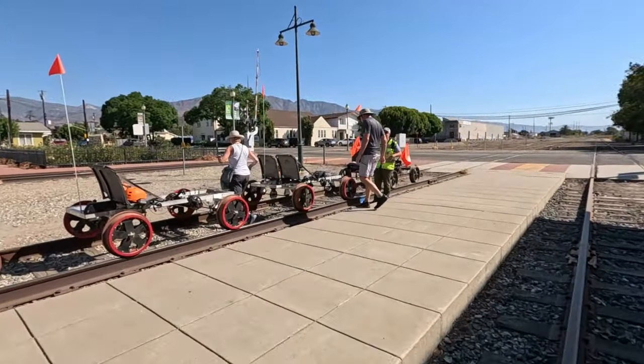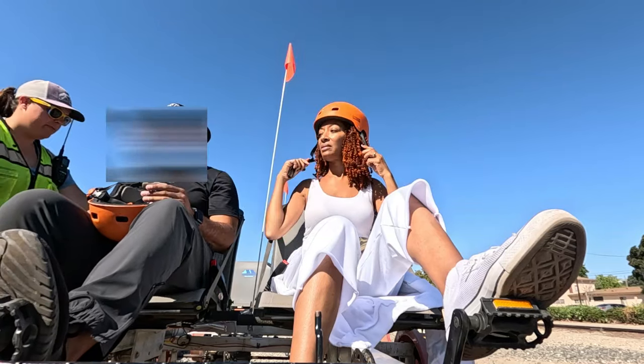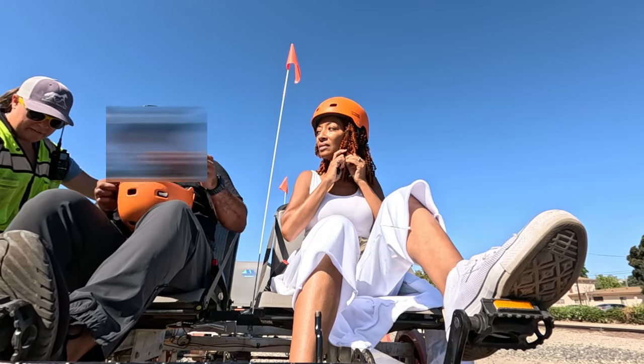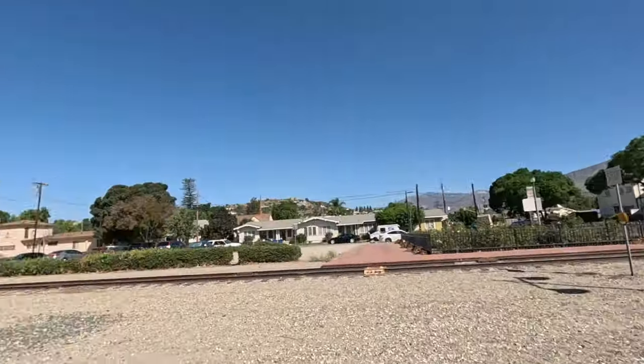The guide has us run in here seated and pull backwards towards ourselves so she can see if the seat needs adjusted. She's telling us how the brakes work — this is your pink pad. They have a couple of stops including a crossing. I'm the only one with my helmet on — even my husband doesn't have his helmet on, but I'm safe. It is kind of warm though.